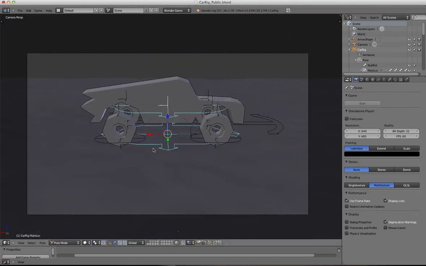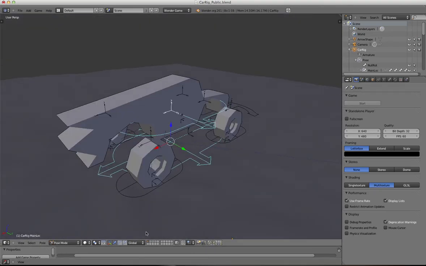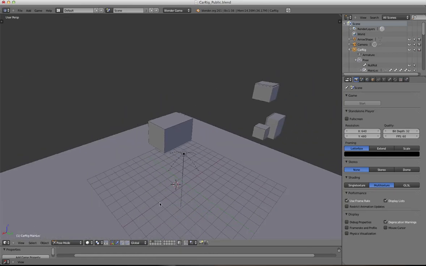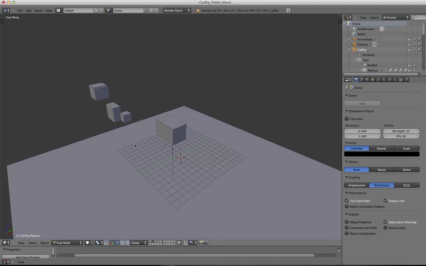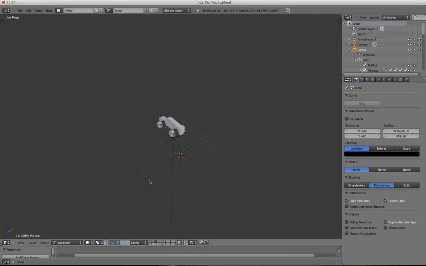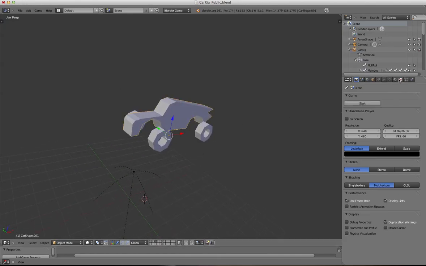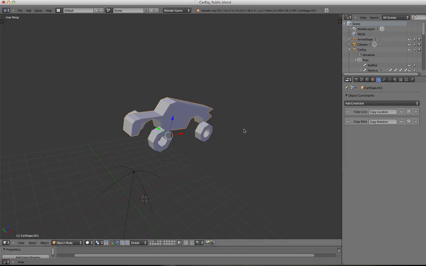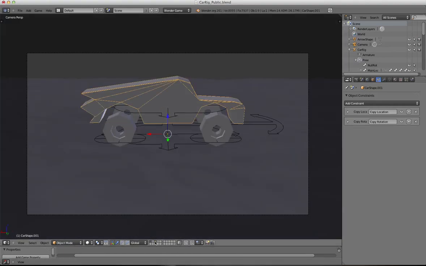As you can see, we have this rig on our first layer, and on our second layer we have all those physical elements. They will be very important later on to create an animation. On the third layer we have this simple car model here, and the constraints are already set up to follow the rig on the first layer. So if you want to render it very quickly, just activate the third layer here and you can render it.